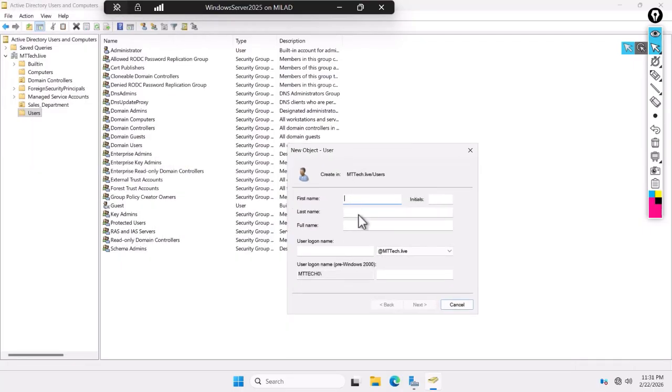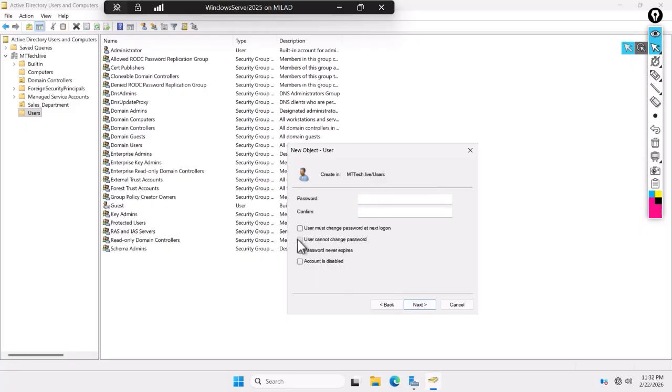And the second user I will add is Kerstin. So the user login name will be Kerstin.